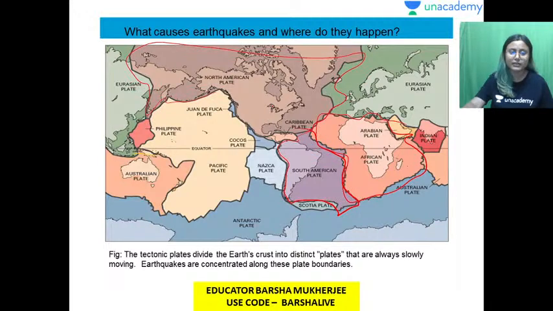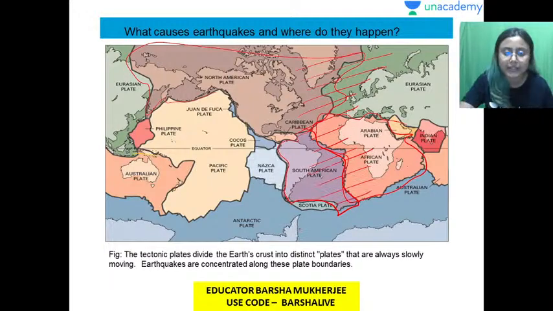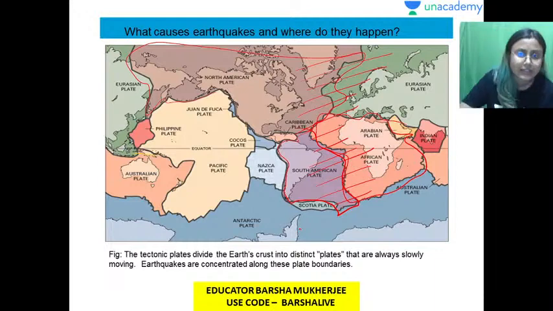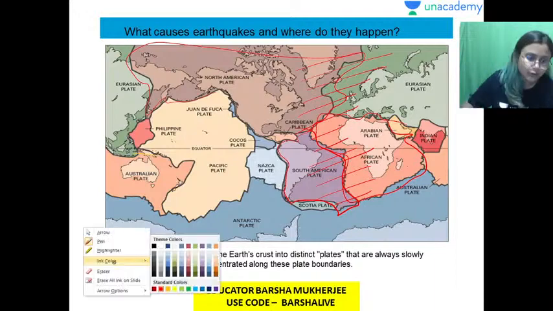And we see that these plates are very freely moving, and you can see that in between these plates lies the Atlantic Ocean. So the Atlantic Ocean does not have a plate of its own, but it lies on different plates, right? So as these plates move towards each other, some kind of collision takes place and earthquakes happen. Now in case of this map, I can tell you where exactly the earthquakes take place.